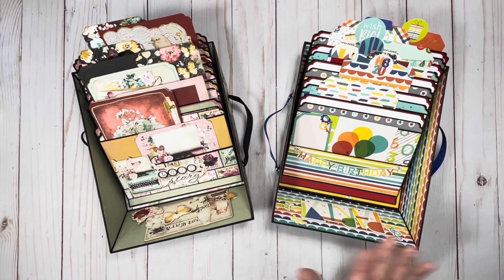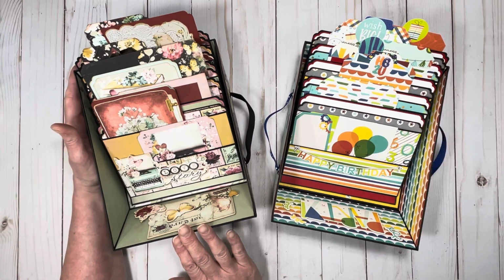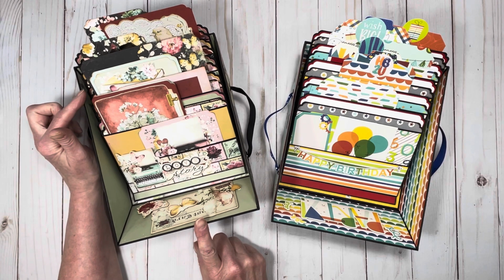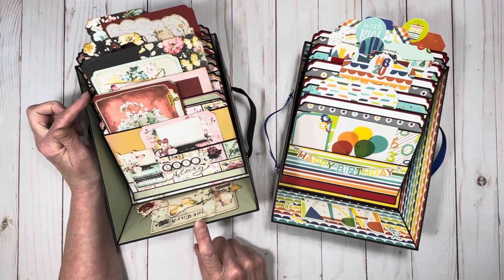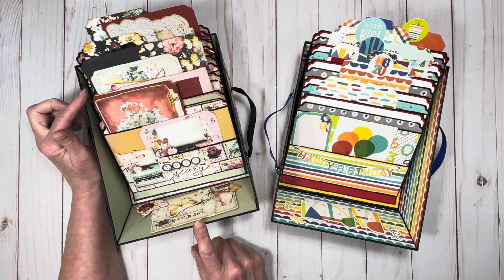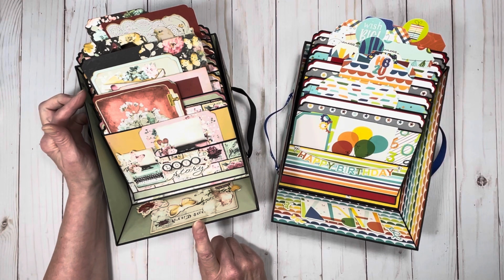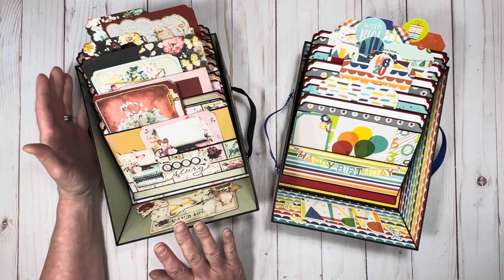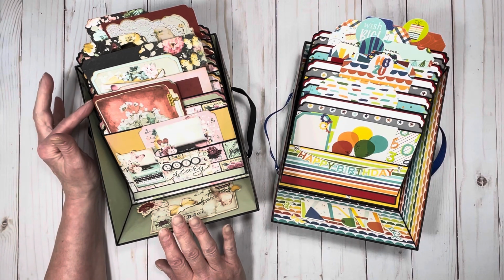This one was my prototype, and then I used this one for my tutorial. So this one here is made with Simple Stories, Simple Vintage Love Story, and it's a gorgeous collection that I purchased through Country Craft Creations, and I did a tutorial on it. I'll go ahead and link that down below so you can go see the tutorial.